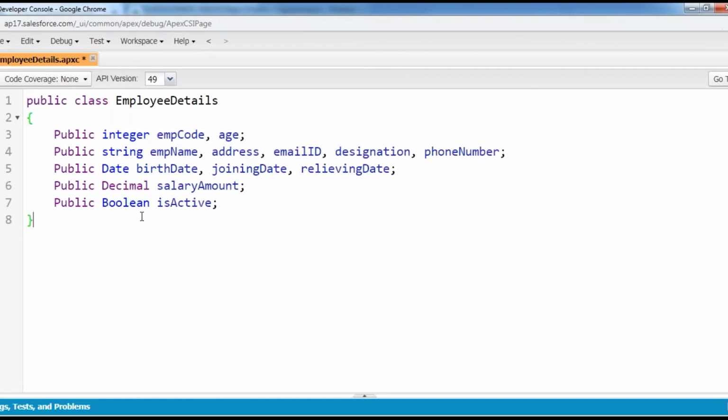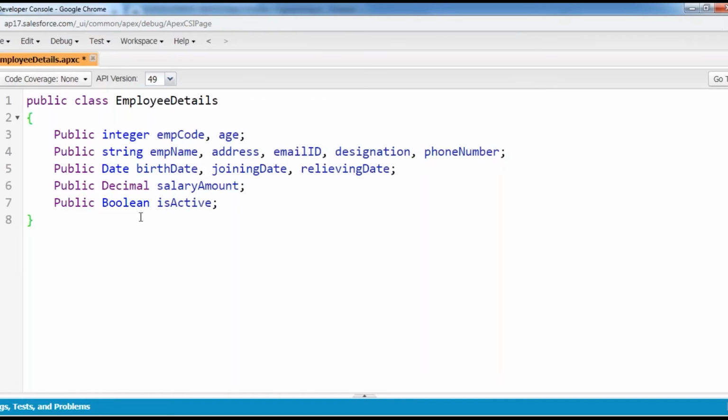So in order to manage this employee details, we are using all these class members. We have defined different types of fields, such as employee code, employee name, age, date of birth, and I have stored address, email ID, contact number, all these variables inside my class. By using these variables, we are able to manage our employee details. Now, in a similar way, we are going to be defining the classes.